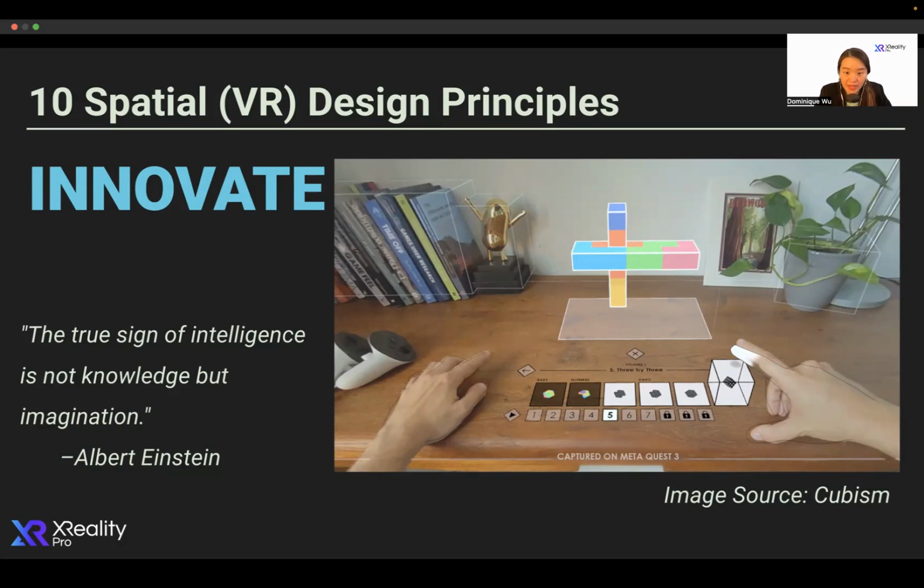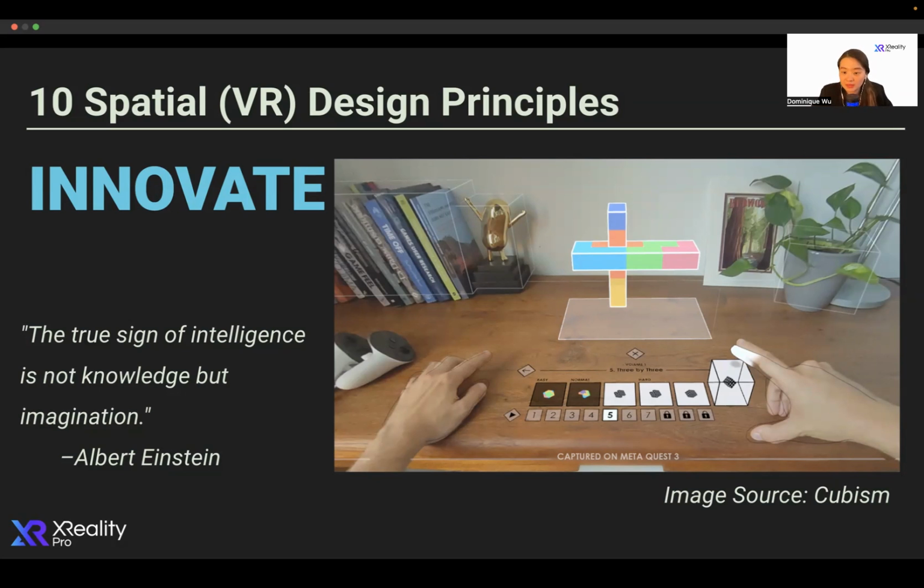It means that if people like your VR game, because as an audience they always seek something new or special. For example, if you follow a lot of VR, AR creators, you can see the most liked posts are normally the most innovative or something people have never seen and feel surprised by. So innovate is a very important principle inside spatial design or VR design, if you like to say.